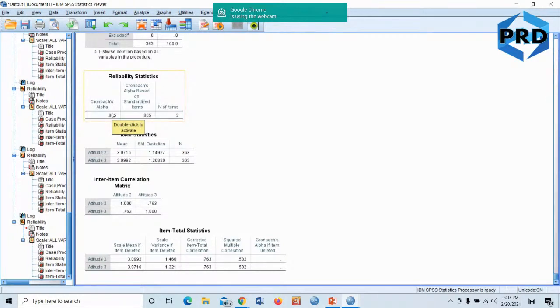So now we have only 2 items. We don't have 3 items. So we drop attitude 1. To measure the attitude, we have 3 items, but because reliability is low, to make Cronbach's alpha acceptable, we decided to drop attitude number 1. In the questionnaire we have 3 items, but for further analysis from now onwards, we will have only 2 items. That's how we increase Cronbach's alpha. I hope you understood it.